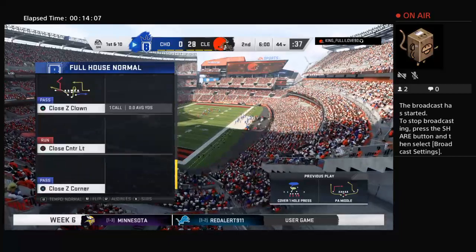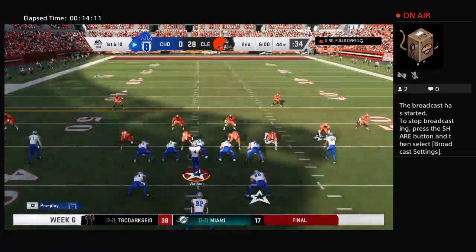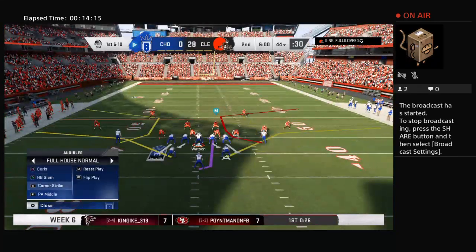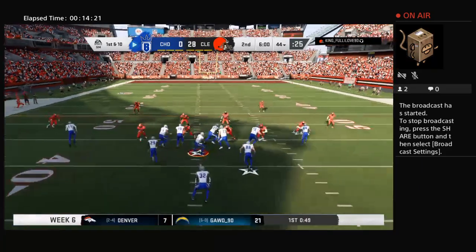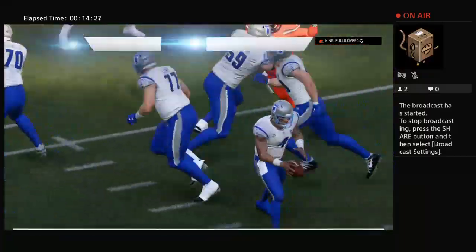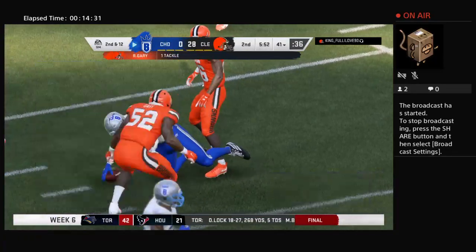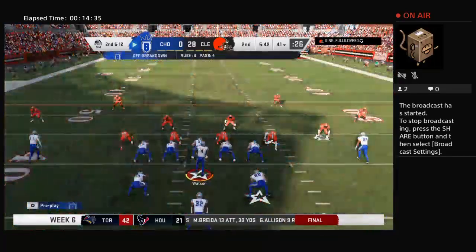Ready for the second quarter, and it's our visitors with the football as they've got it with a first and 10. Took just one play to move all the way to the 44 as they try again on first down. Check hot route. They run the counter. Carson. And he still has yet to get on track in this first half as they're going to stop him behind the line. Call it a loss of 2 on the play. And that'll make it second and 12.